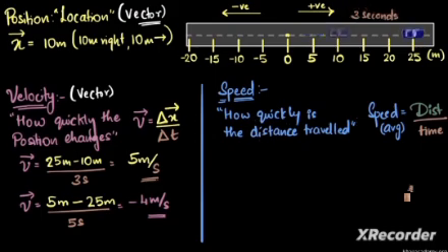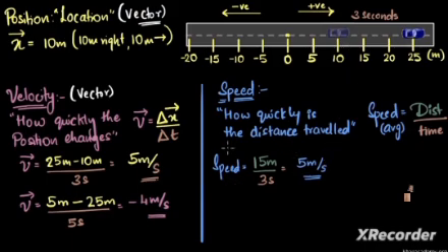Let's look at our examples one more time and calculate speed. In the first case, what's the average speed? What is the distance traveled? The distance traveled is from 10 to 25, that is 15 meters, divided by the time taken for that distance to be traveled, that is 3 seconds. And so 15 by 3 is 5. I'm getting the same answer as before, 5 meters per second. Again, what does this mean? This means that the car travels a distance of 5 meters every second, if it was going at a constant rate, but if it was not, then this would represent the average value, just like before. So in general, we usually call this the average speed, okay? But this is the same as before.